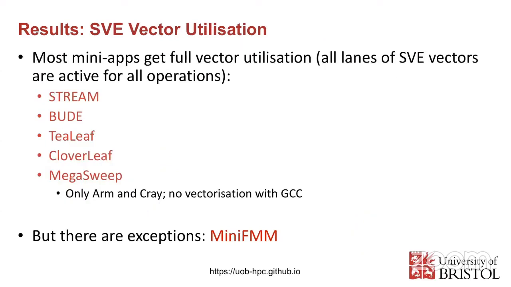For most of the mini-apps, regardless of what percentage of runtime was spent in vector code, when vector instructions were executed, the vector registers were fully filled. But in SVE, each instruction is predicated per lane, so it is possible to run vector instructions where any number of elements are masked out. In the worst case, this can mean executing vector instructions that only process a single useful element, thus gaining no benefit from this suboptimal vectorization over scalar code. We observed this effect to various extents in mini-FMM.